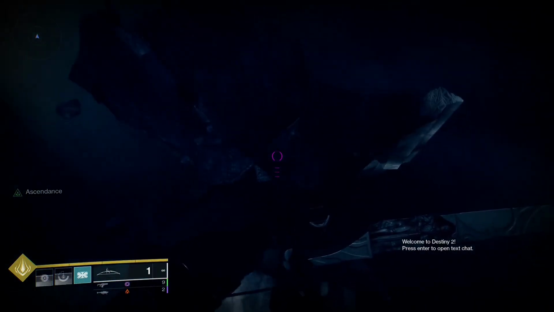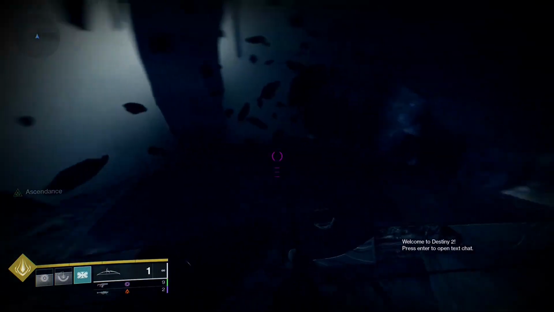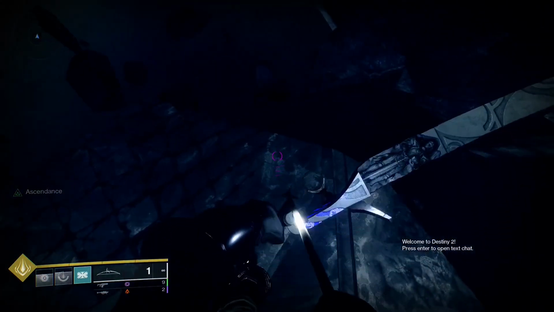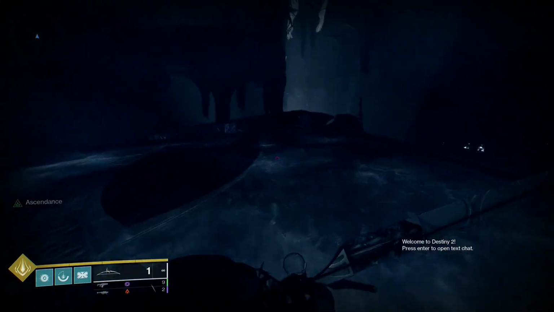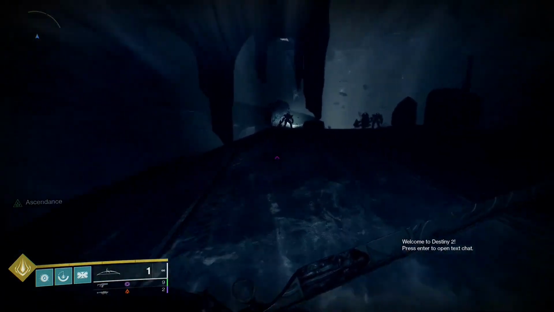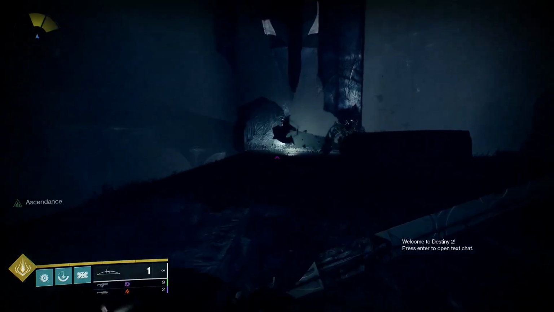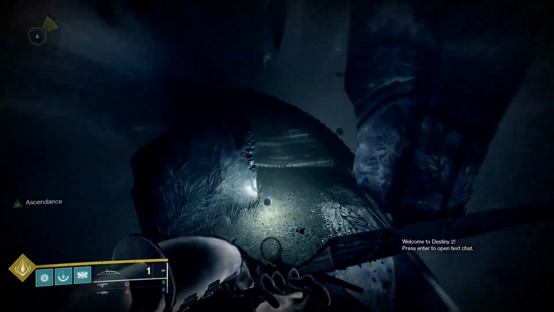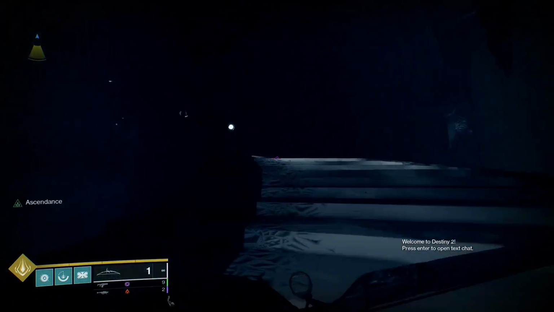If you're looking for the lore bones, they are actually right here at the edge of this bridge where I'm standing, right where I'm looking. So feel free to just go on back and then continue sprinting away from these things. They would have a tough time killing you, but what's annoying is the knockback from when they do the slam. It can throw you off the edge because of how thin all of the platforms are.